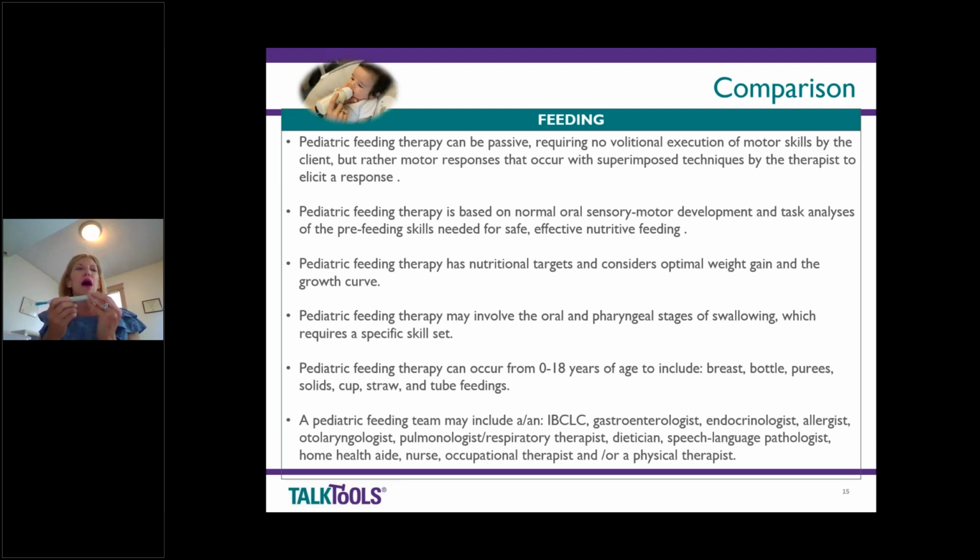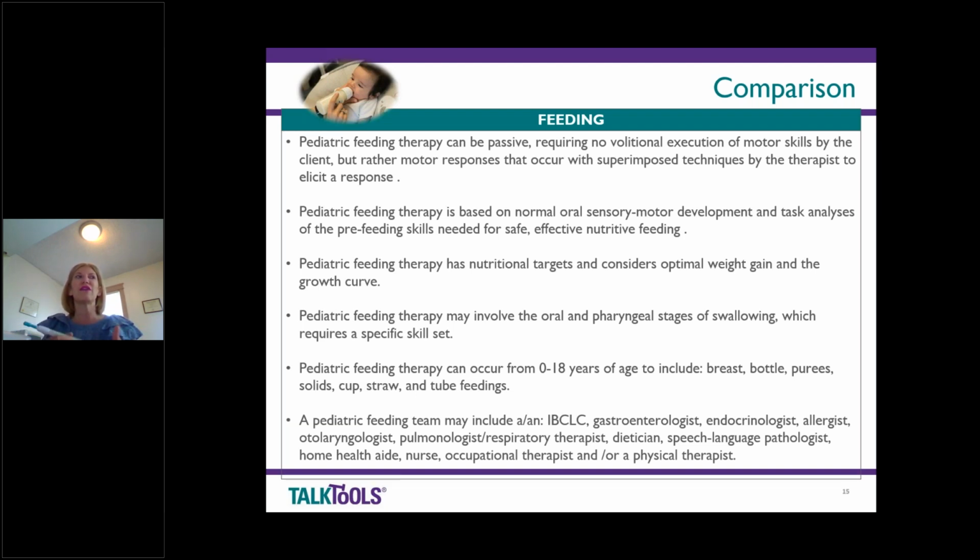So going back to the wonderful Sensi tool that we just came out with this year, if I put the tool in and the tongue stays low and forward, or if I do a massage and this baby is 10, 11 months old and they aren't getting a chewing response, I have to say, hey, wait a minute, this child's not safe to eat solids because they don't have tongue lateralization, they don't have adequate strength in the jaw. I have to work on jaw strength and tongue lateralization as goals before I'm going to work on feeding.